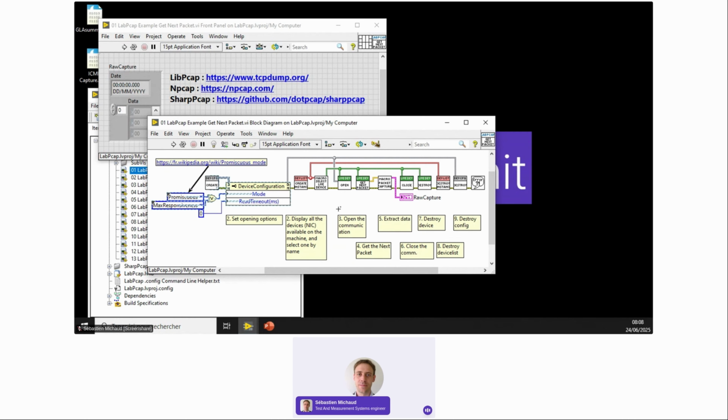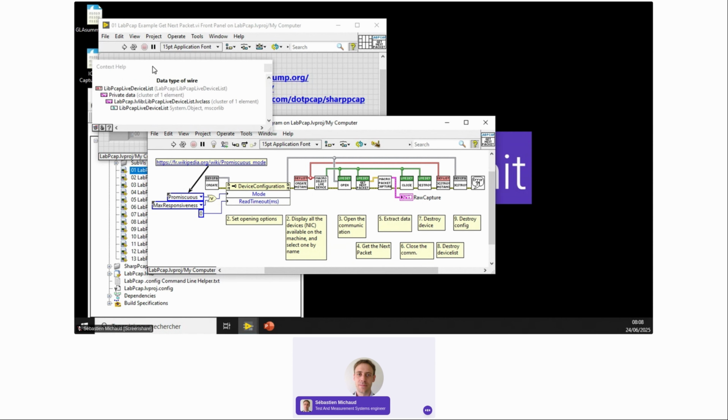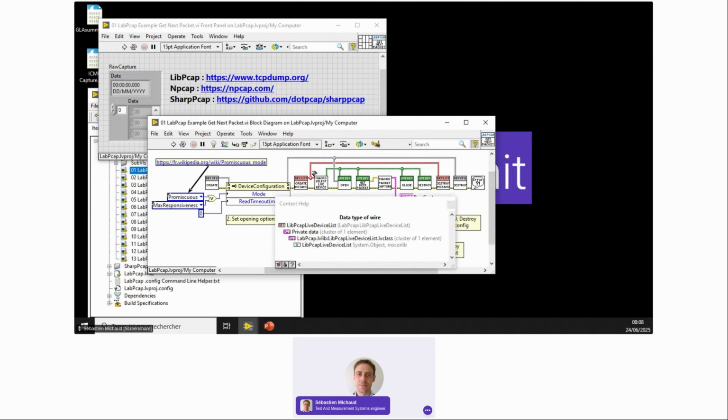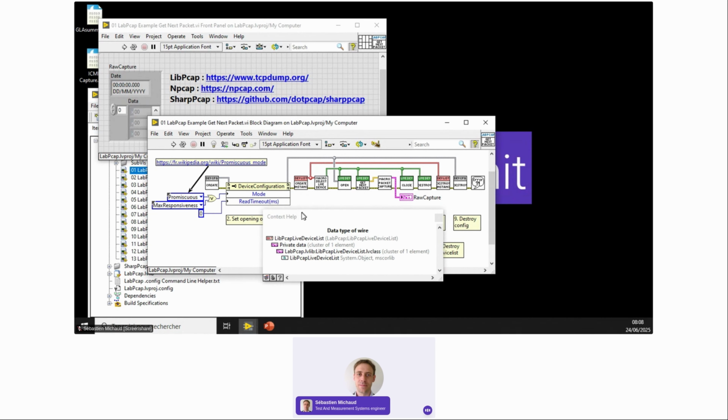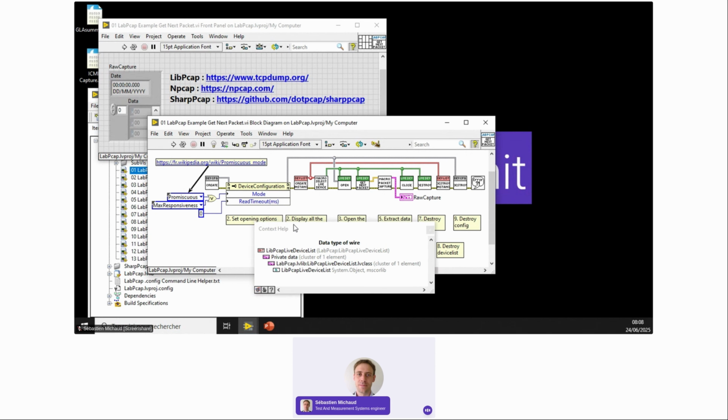So device configuration. After that, you have something called the live device list. It's a class which allows you to detect all hardware available, all network hardware available on your computer.